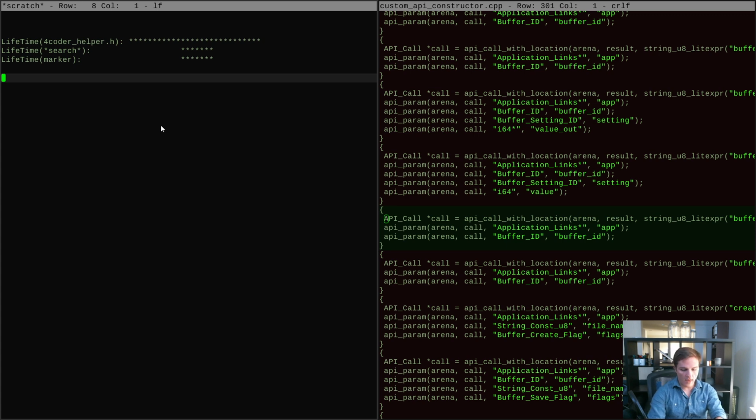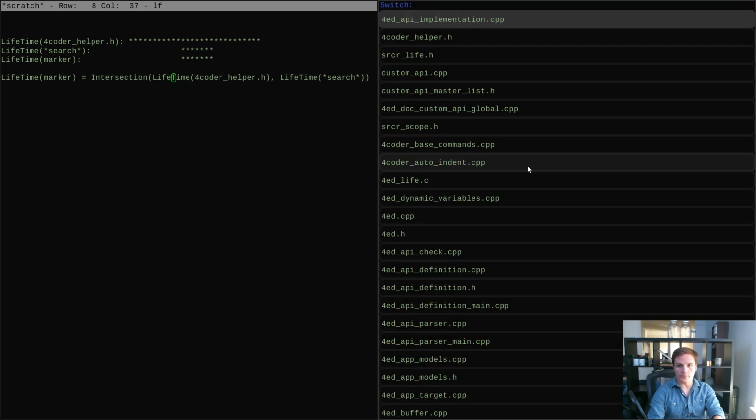And so what we have is this idea that the lifetime of the marker is the intersection of the lifetime of 4coder helper.h and the lifetime of the search buffer. And that's what the lifetime allocator is all about.